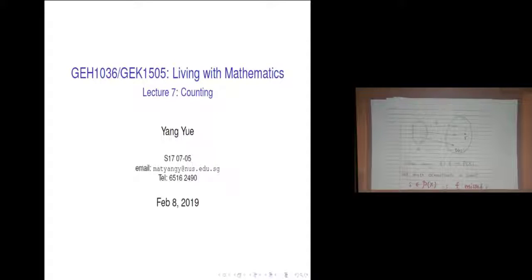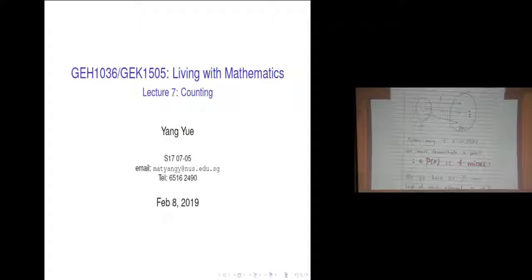Let's imagine that our opponent gives us a function, right? So this f is the function our opponent gives us. He says this function is from X to the power set of X, right? Now what should we do? We must demonstrate a point and tell him, okay, you miss this point, right?